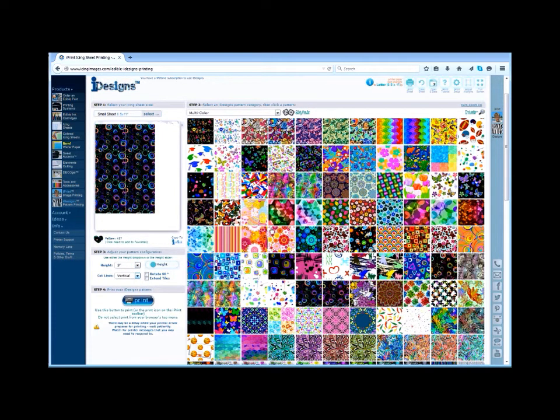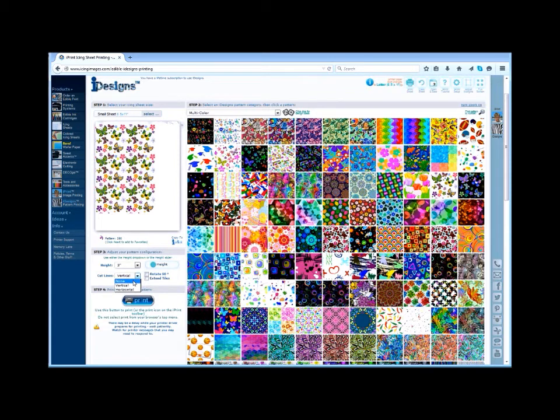Now, something else that's unique is, let's say, I'm going to use, let me find a good pattern, these butterflies. And I can actually hit on the rotate 90 degrees, and it's going to change the way that pattern flows on that page. In addition, if I want to use our sweet accent system, or if I want to use a silhouette electronic cutter, I can extend these tiles, and it gives me a full sheet to use any way I want.